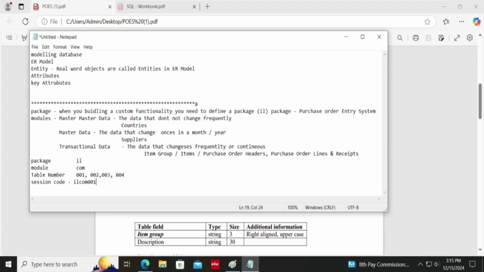M000 is my, M is for this, and the last 100 is the company that I wanted to store. I will explain these concepts later, but I just wanted to tell you how the table will store. The table will store like this only, in the form of this. Hope you understand this.